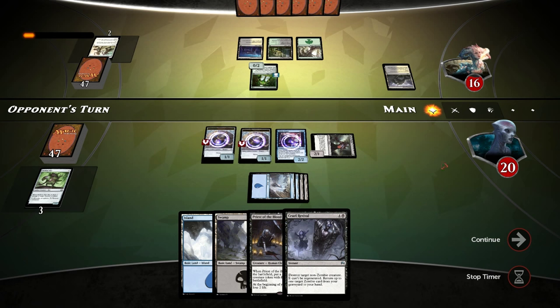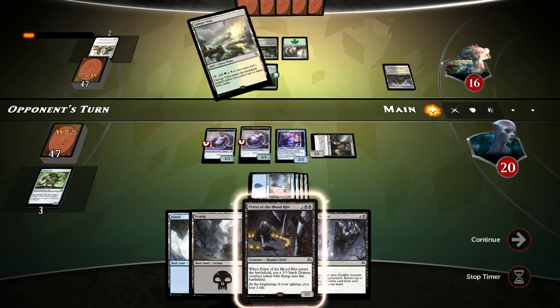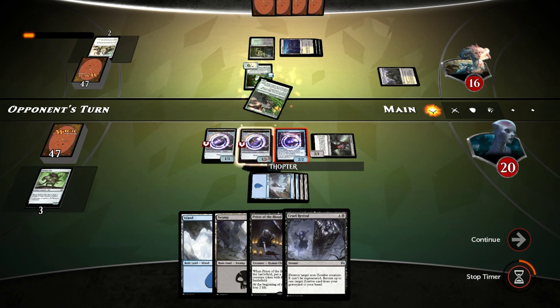Let's see if our opponent maybe has a sweeper here. If he has a Languish, at least we still get a Scion token. And then we can follow it up with the Priest. Well, Reclamation Sage will take out a Thopter.